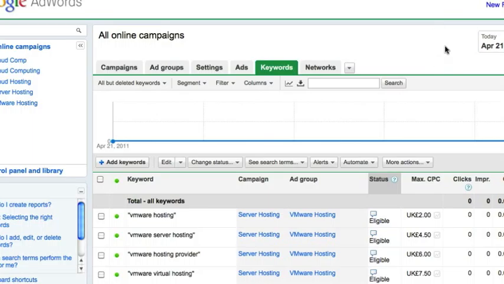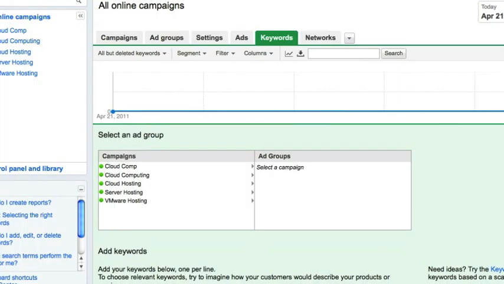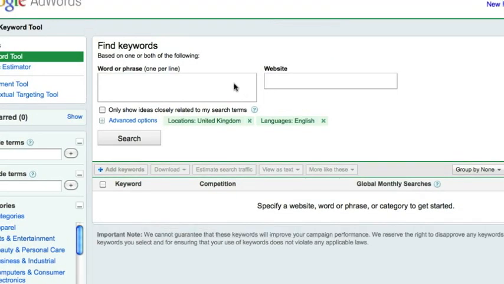Right, so once you've decided how you want to split your ad groups up and what keywords you're going to apply to which, you've then got to populate your keyword list with keywords. The way to do that is, once you go into your keywords tab, click on the add keywords button and then go to the keyword tool, which is my favourite way of doing it. You find your link on your right hand side just here and click on keyword tool. This takes you through to the AdWords keyword tool. The best thing about this is it allows you to quickly choose a list of keywords and import them directly into your keyword list.